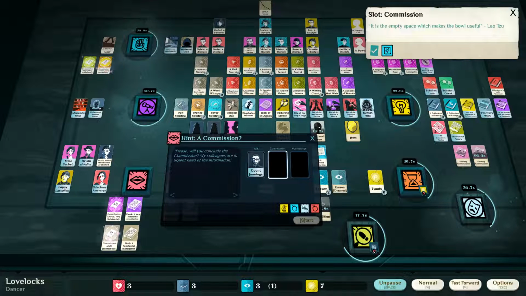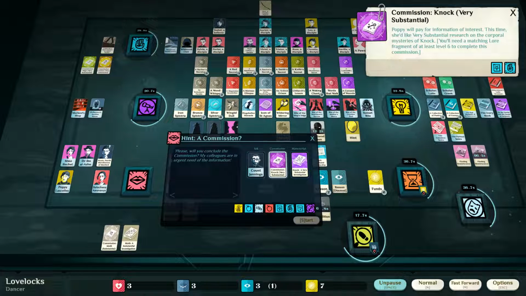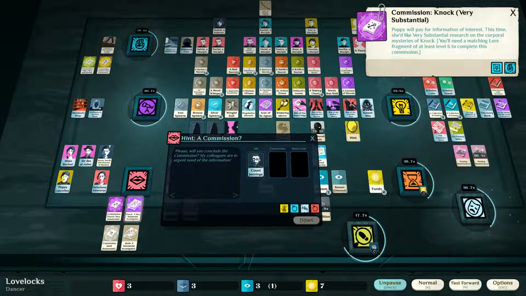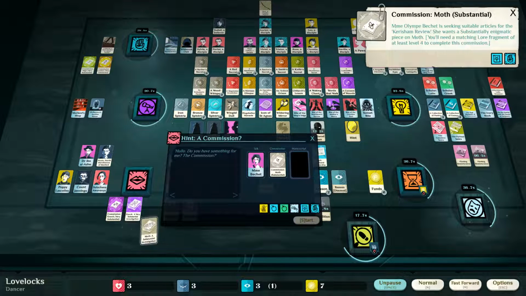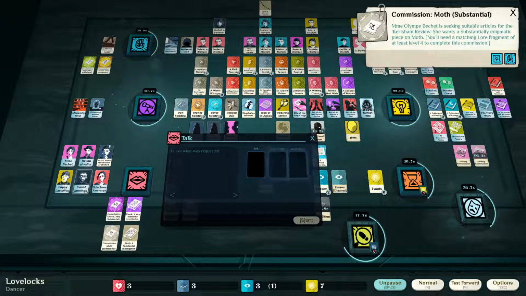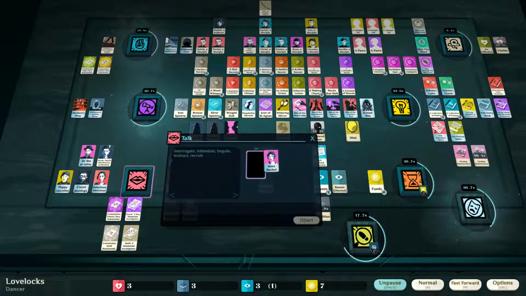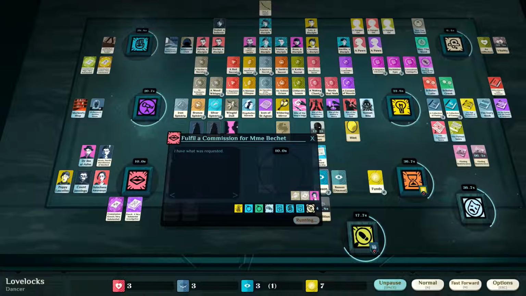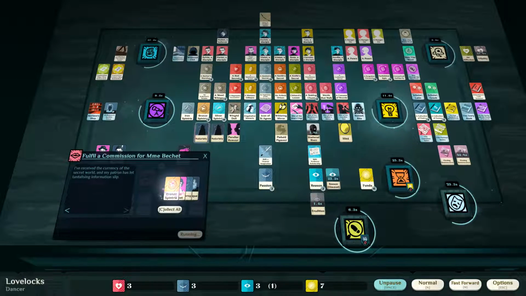Was it Count Jennings? Oh, does it matter which one I use? Oh, it says Poppy. Okay, it says Poppy. I see. Bechet. Okay, let's put Bechet in here. Interesting. Okay. I have what was requested. What did it say for count? The count, if I put that in? Oh, it just says, please will you conclude my commission. Gotcha. That doesn't take long, so I can still do the notoriety thing.